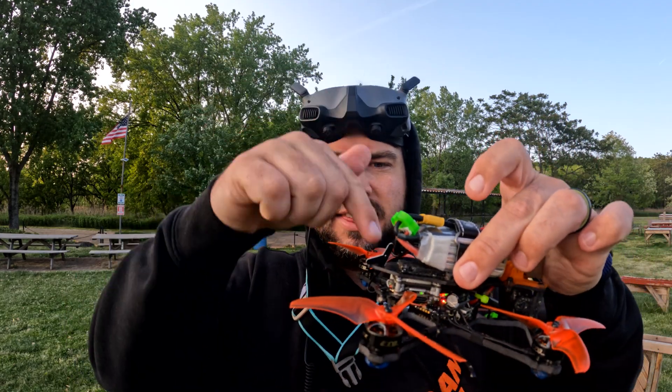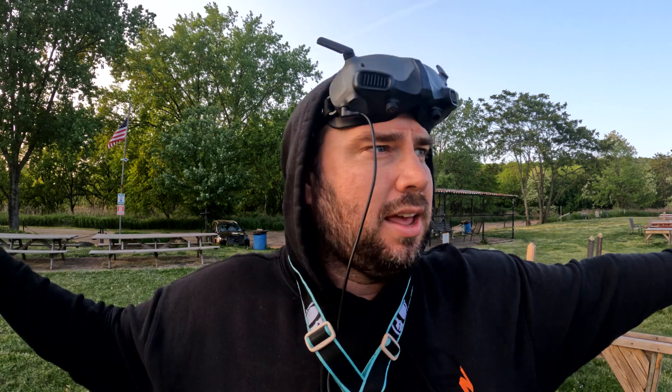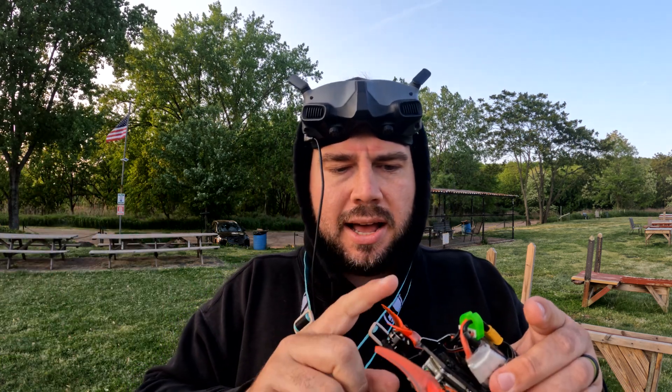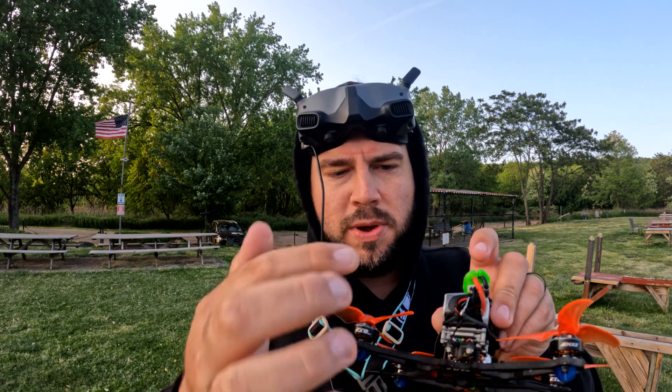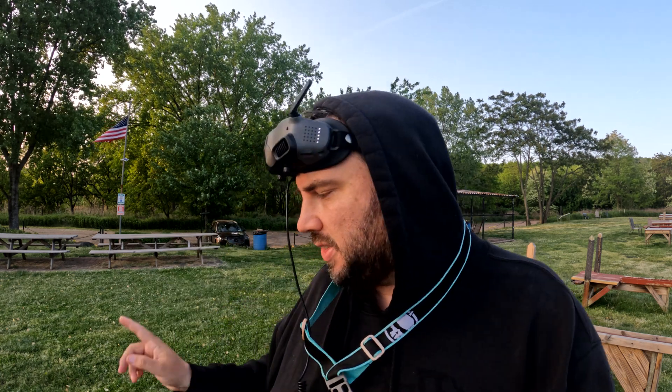Overall, I would say that this antenna performed surprisingly well. It definitely did as well straight in front and through the power loop and flying near me in the front area. As soon as I went 90 degrees from me and went down that path — which is always a reception nightmare unless you're flying the O3 system — on the return trip, when this antenna was completely hidden behind the battery, it was basically a no-go. So overall, I do think that the Caddx Cherry Antenna is my favorite out of the group that I've tested so far.